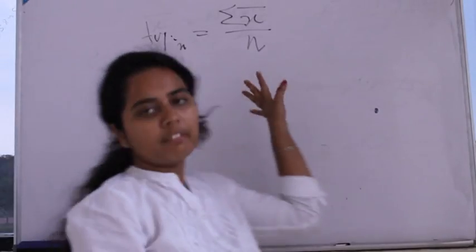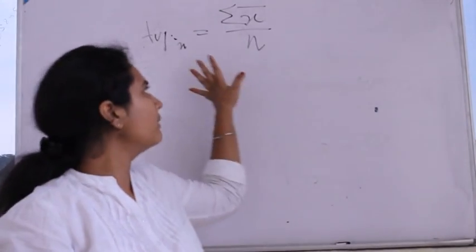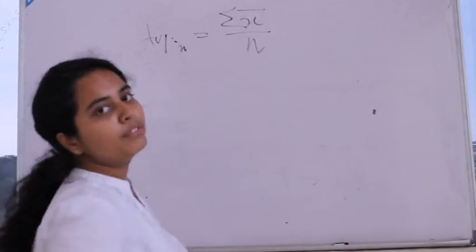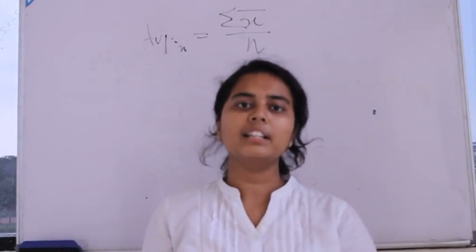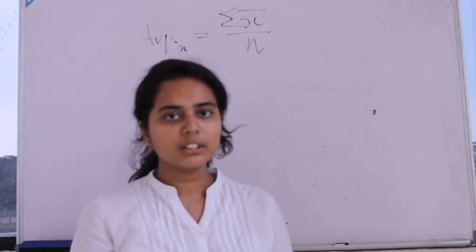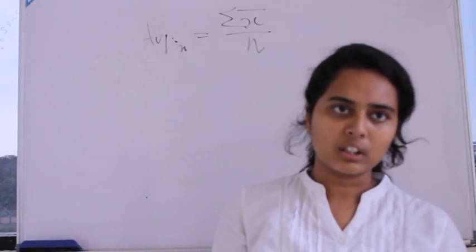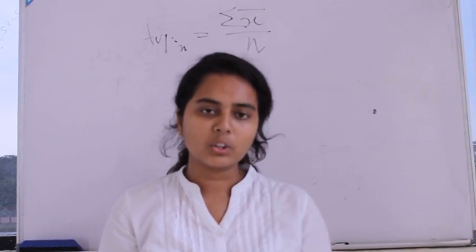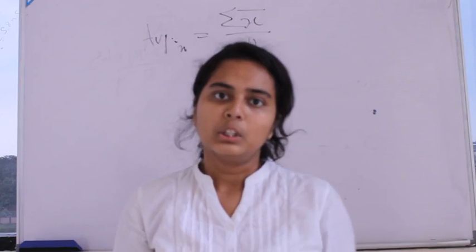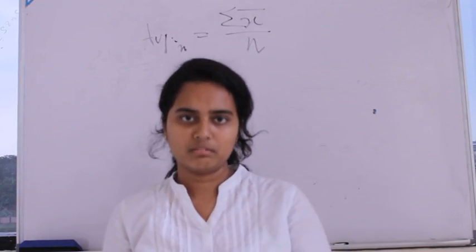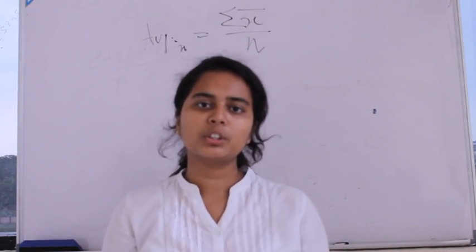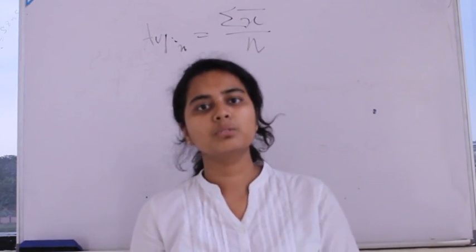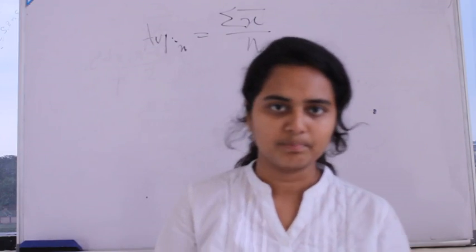Now it seems to be very easy, but the problem with this part is you have to find it in different forms. There can be a question that asks to find the average of the first 10 even numbers, or the average of the first 10 odd numbers, or you can even be asked to find the average of alternate even numbers. So while solving this question, you have to take into consideration the previous learning, that is, what kind of numbers are there in the number system.